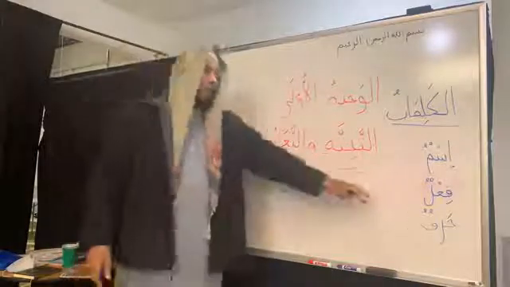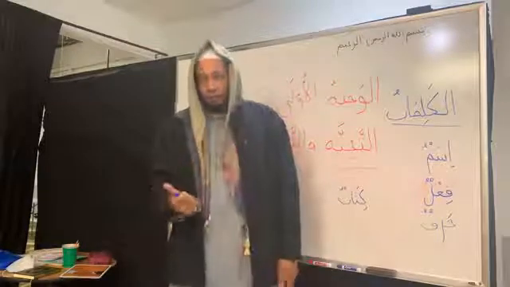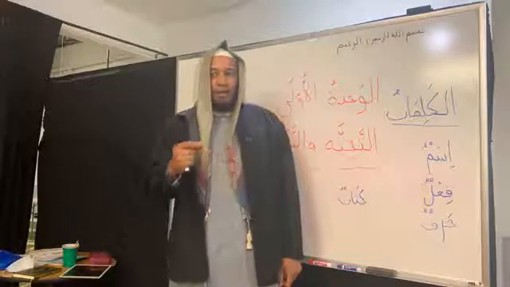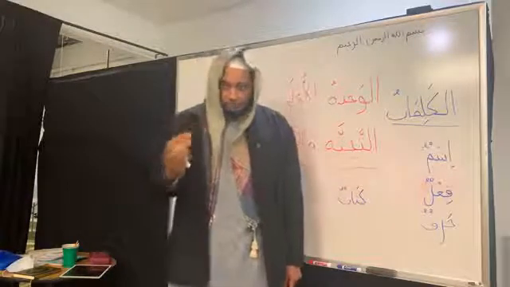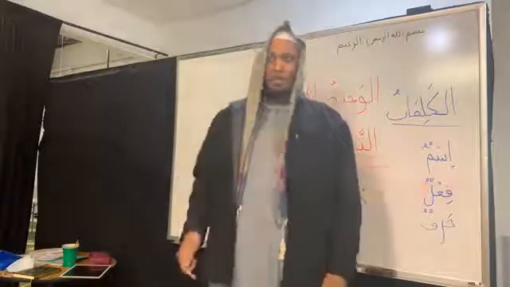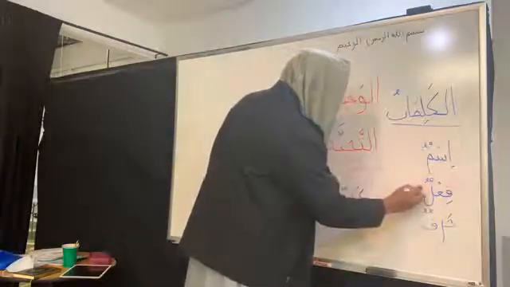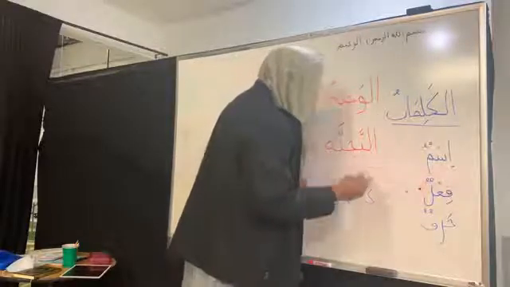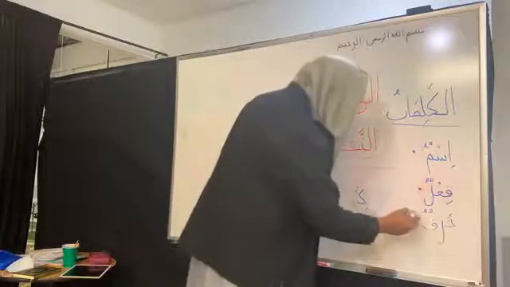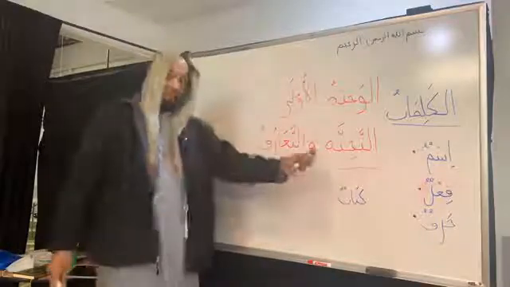Okay. Fi'l is like that because it has a meaning. And it has a meaning as long as that meaning is there. But it is restricted by time. For example, a fi'l, and I'll write the fi'l in purple, okay? The fi'l is going to go in purple. The ism is in blue. The harf is in black. Okay, I hope that they can see that. All right, the fi'l is going to be purple now.